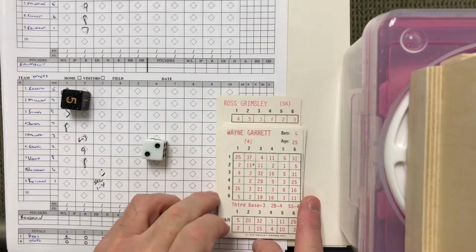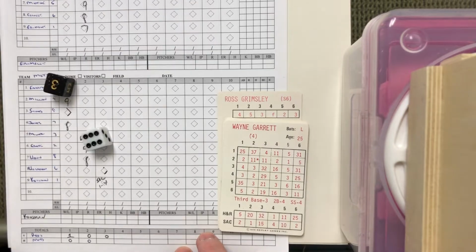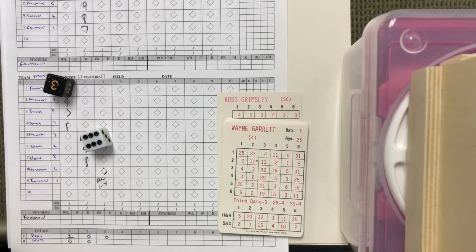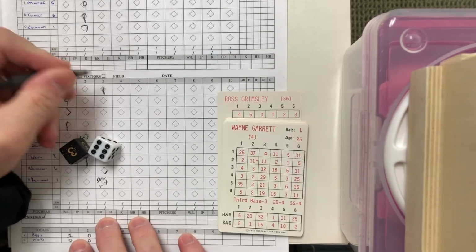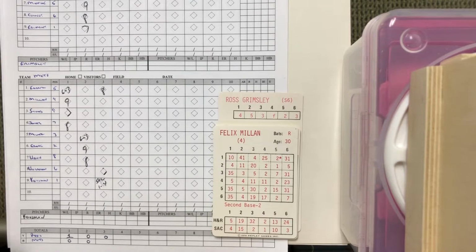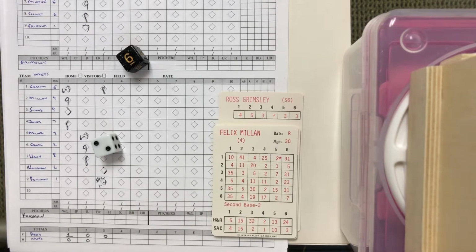He's got a chance to tie the game now. Grimsley the stretch, the pitch to Garrett, who is 0 for 1 in the game so far. This is a 22 in column 3, and it's hit to center. Under it is Tolan in left center. Harrelson will hold, and there's two outs now, and Felix Millan comes to the plate. Felix is 0 for 1. The pitch is an 8 in column 6, and that's a base hit to left field.